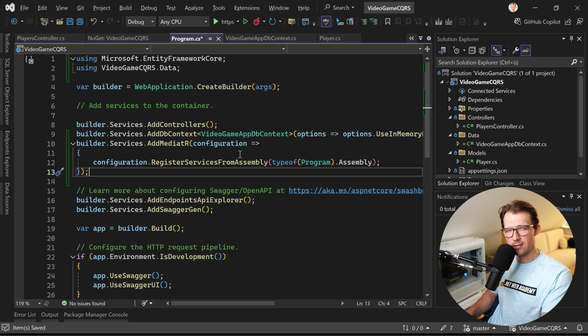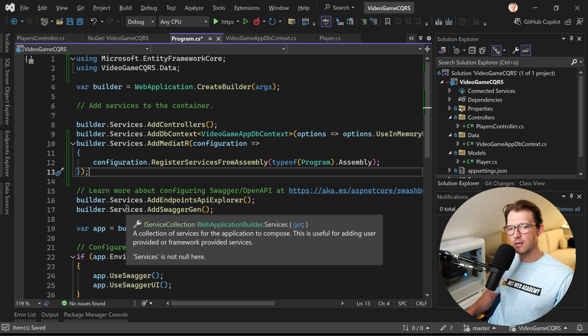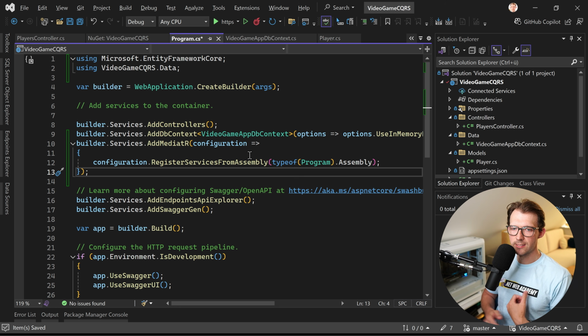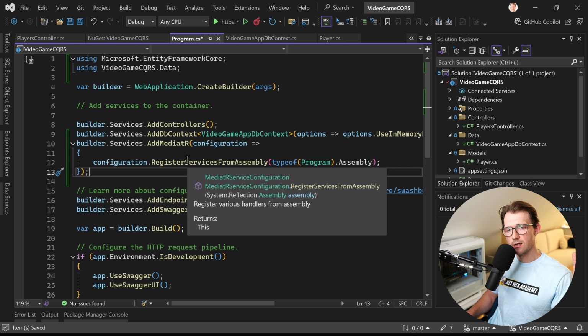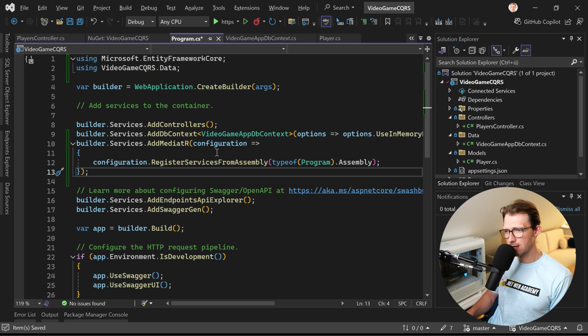If you are using clean architecture and maybe add MediatR in your application layer, then in this case, typically you have another file and then function where you add all your services or register all your services and also MediatR. And then in that case, you would use this assembly then. But here in our small example, we can of course use whatever we have here. It's just one project, so let's do that. Let's use that, and with that, MediatR is registered in our application. So now we can use MediatR to use commands and queries and talk to our database in the end with that.